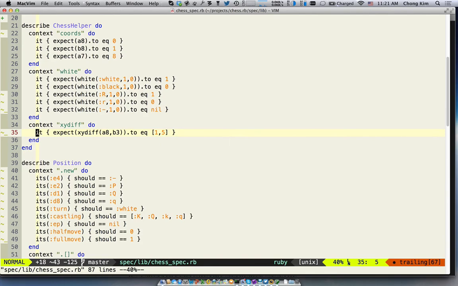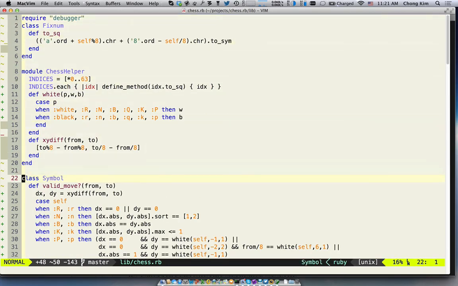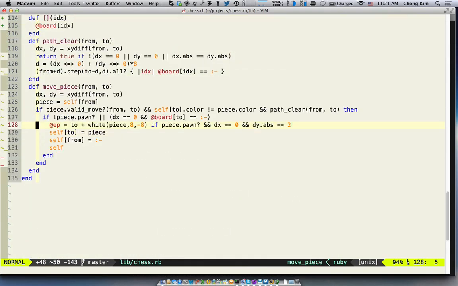Okay, so let's take a look at the other part right here. Okay, this sets the en passant. If it's a pawn, then... this is really funny. I made a smiley face. Okay, well, I broke it now. Okay, so if dx is equal to 1, actually the absolute value. If it's a capture, basically, that's what it's saying. And white is -1 based on the piece. There is a bit of logic duplication here, but I think it's unavoidable. We can figure this out, but it's only for the pawn.